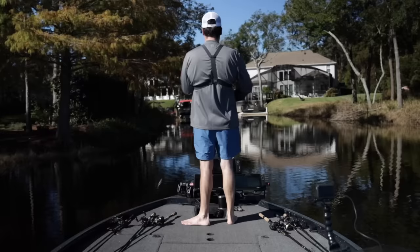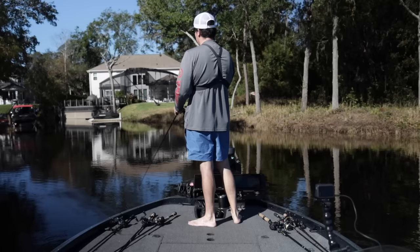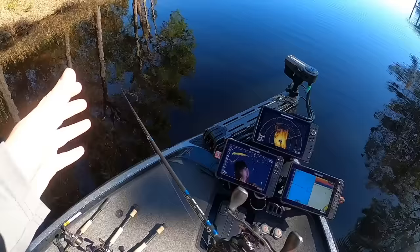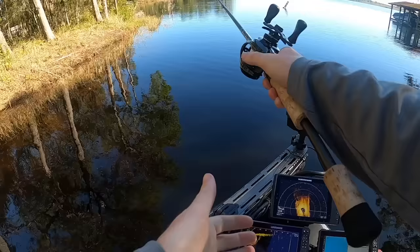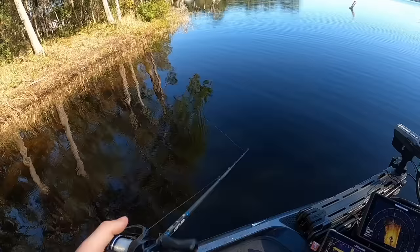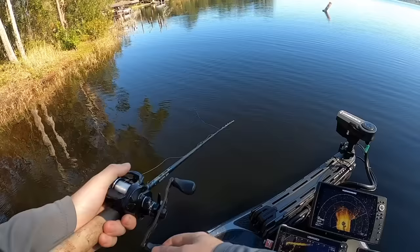I think we're going to venture on back in this canal here. Yesterday I was seeing a lot of bass up shallow chasing bait in these canals — I'm thinking they're small males. After this cold front, they've moved up and are getting ready to claim their beds on this warming trend happening later in the week. We might not catch a big one back in here, but we might find a couple of fish chasing bait up shallow. Unfortunately, that canal was unsuccessful — we didn't even have a bite or see a sign of life. There is a little flat around the corner where I think they might be staging to work their way into these canals, and there's also a better canal on the other side of the flat. So they have two canal options to spawn, and if they're not ready, they can hang out on the flat with some cover and docks.